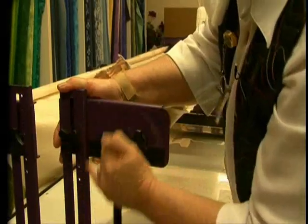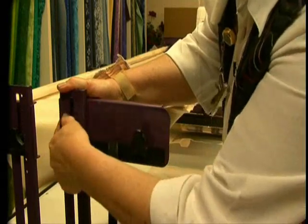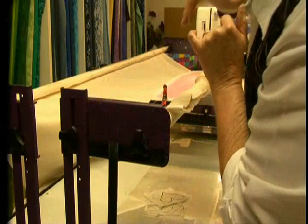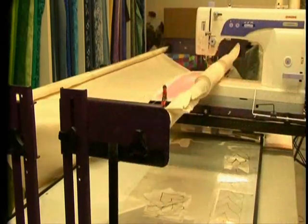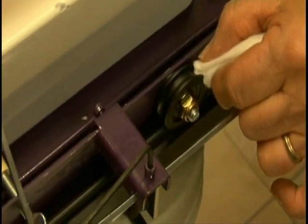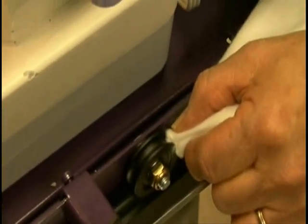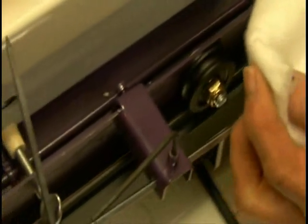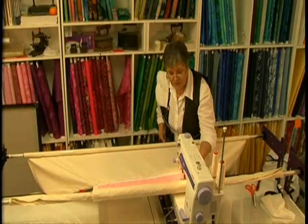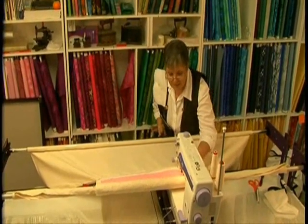So as you can see, we've got holes here, and we can gauge where we will have to adjust the other end. So I'll just go down and adjust the other one so it's the same as that one. Just put a piece of wadding or cloth there and run your machine backwards and forwards to clean the wheel, to get the residue and dirt off the wheel. And make sure there are no threads or anything around the wheel so that they run nice and smoothly.